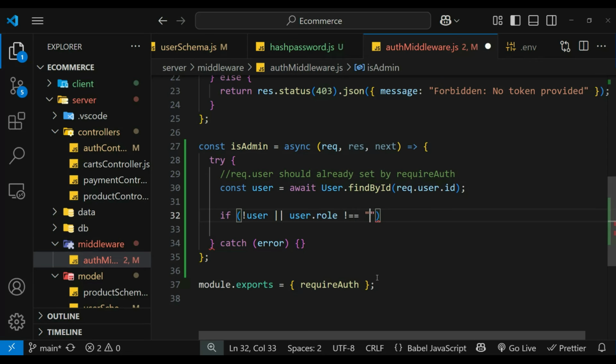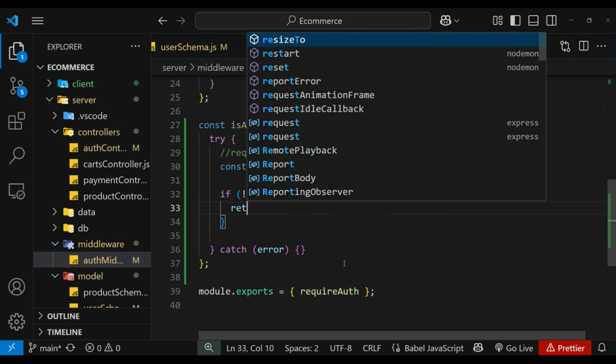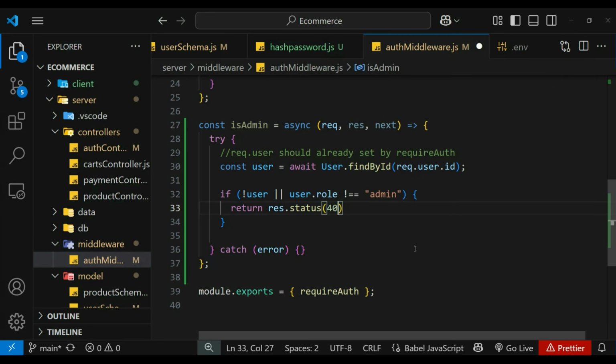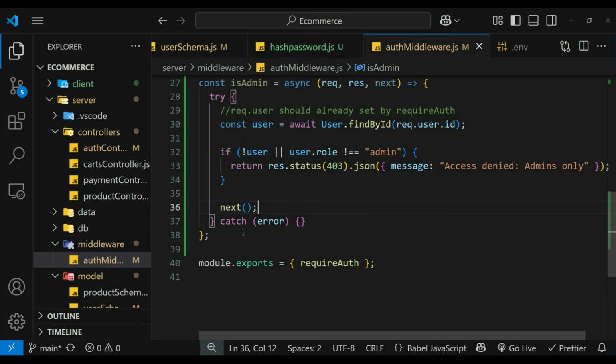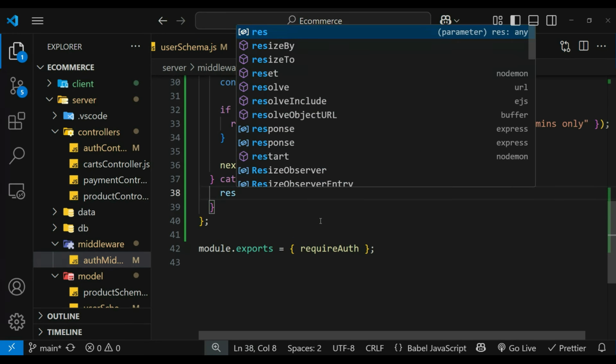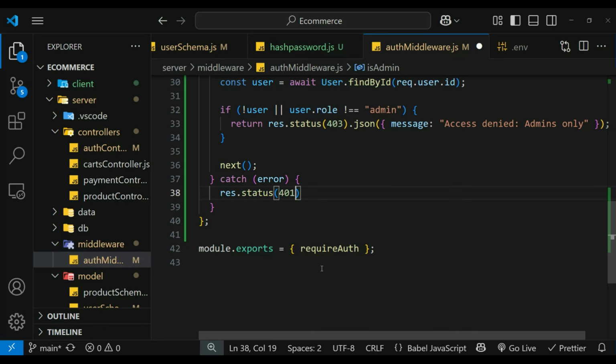In case the user role is not equal to admin, we will simply deny access. After that, we can simply call the next middleware. Then simply include the error in the catch block. Finally, let's export it.